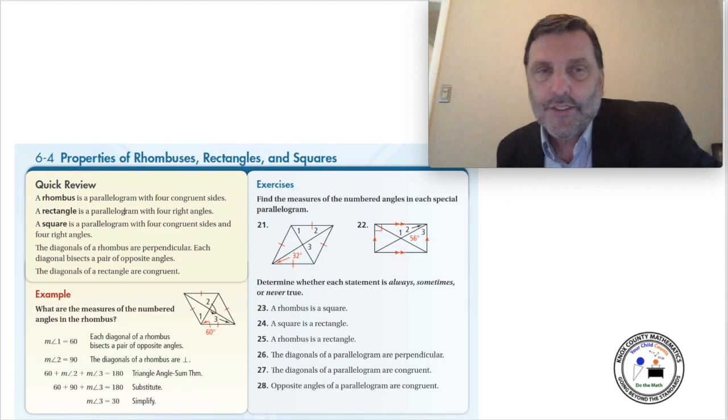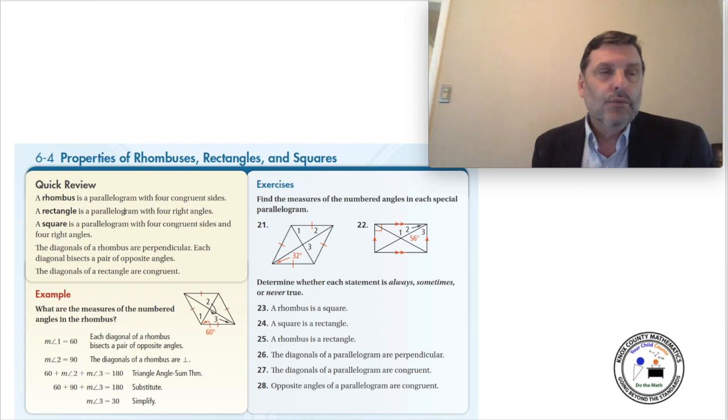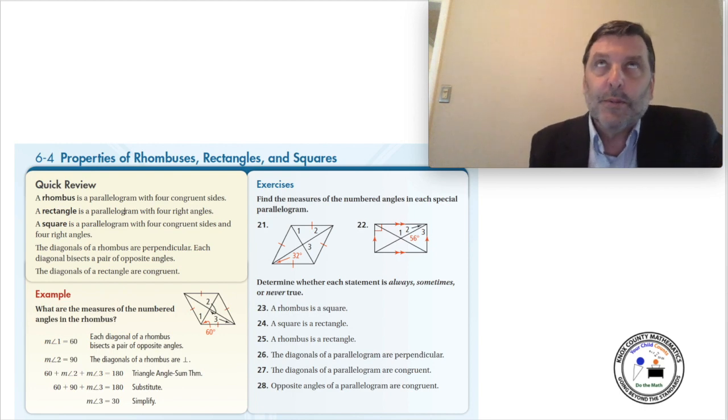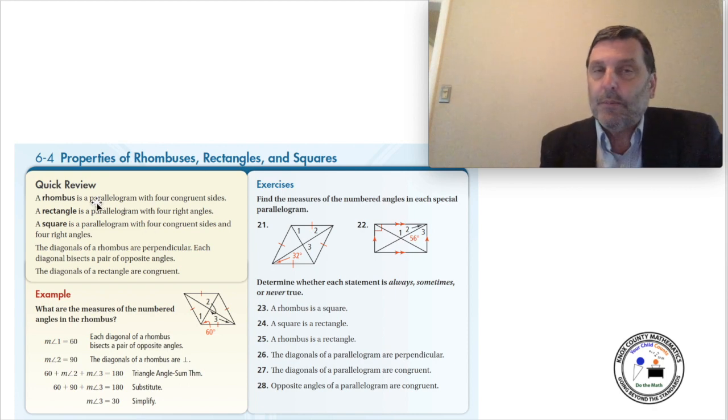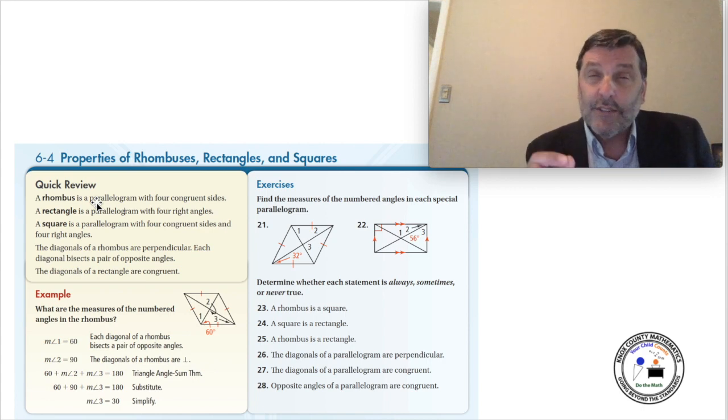Okay, in the last section are properties of rhombuses, also plural could be called rhombi, rectangles and squares. Much like the previous slide, this gets more specific about a certain type of parallelogram. A rhombus is a certain type of parallelogram, which means it follows the same characteristics as we had in that previous slide, but it's particular, it has only 4 congruent sides. A rectangle is a parallelogram with 4 right angles, and a square is a parallelogram with 4 right angles and 4 congruent sides.